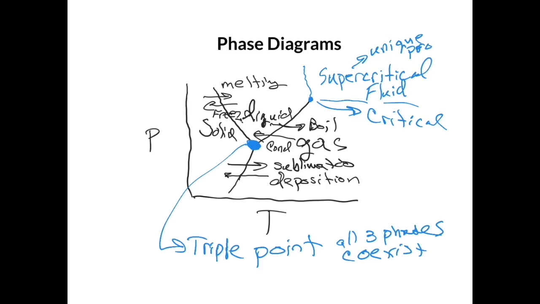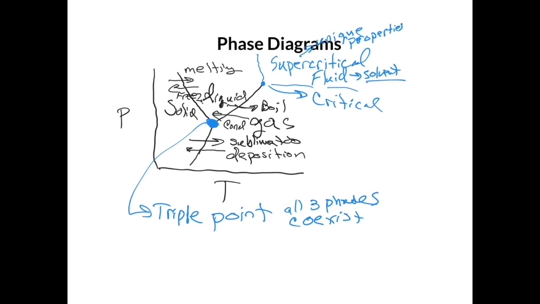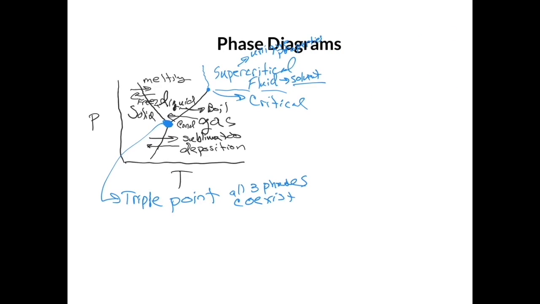So this phase has properties of a fluid. It has some properties of gases, some properties of liquids. And one of the things it's super duper good at, it's a good solvent, it turns out. They're really good at dissolving things, supercritical fluids. And a great example of that is, for some people, an abomination, the decaffeination of coffee.